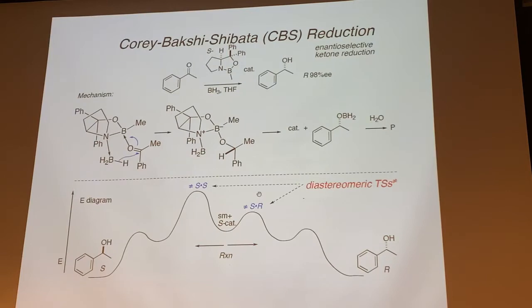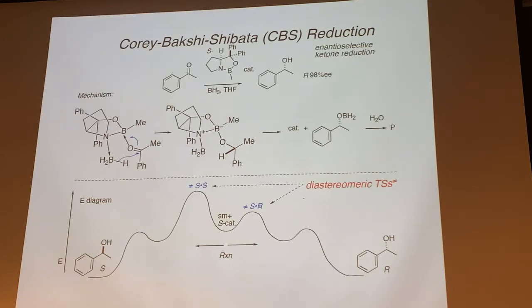So here is the S catalyst doing the formation of the R stereocenter. And this diastereomeric transition state is lower in energy than the SS pathway. Okay, the catalyst is still S here, but if it's leading the S product, you see that's going to be a diastereomeric transition state. Now, I'm not drawing that SS transition state. I kind of described how it's higher in energy there. But you see that's the relationship.